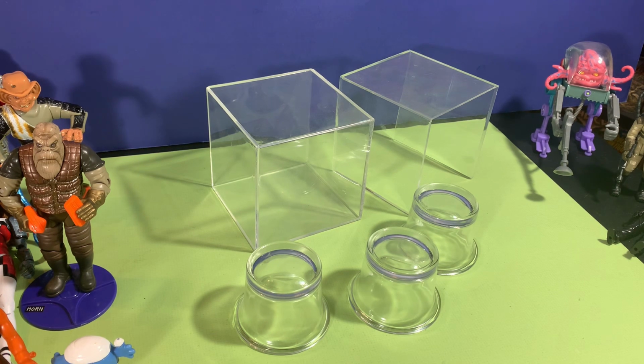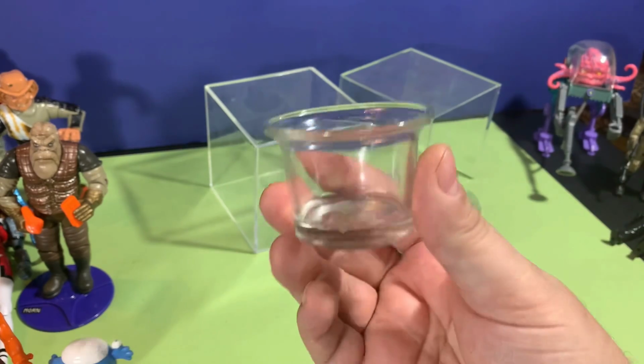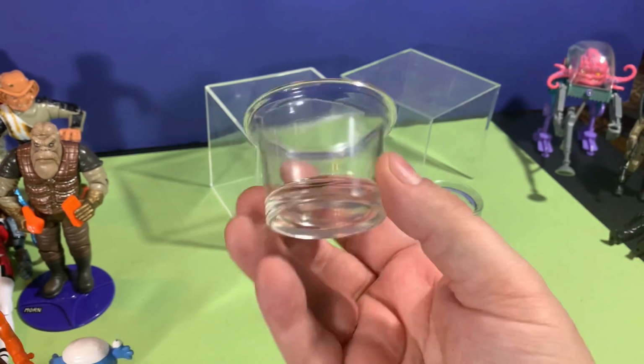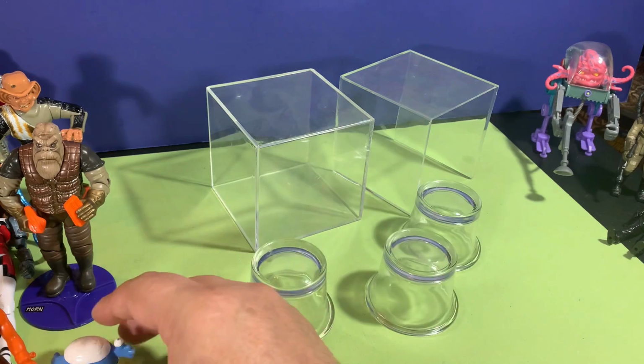Because that's what we're going into right now, the inexpensive, really cheap stuff. I think some of this stuff that I have here was not intended to be display pieces, but they work for me and they're really cheap. First off, you've got these candle holders. They're supposed to go this way. You're supposed to put a candle in them. They're at the dollar store, and you get 4 of them for $1. So to me, they work really good.